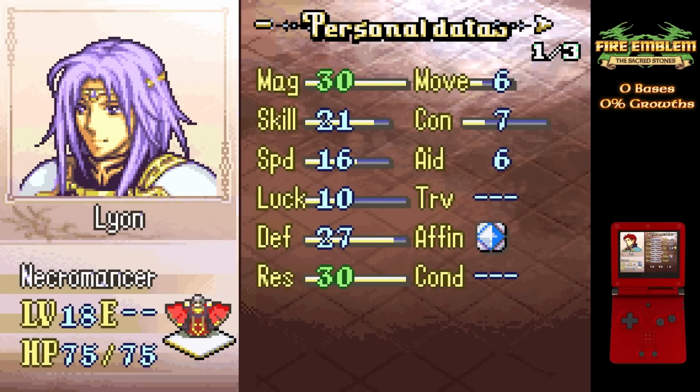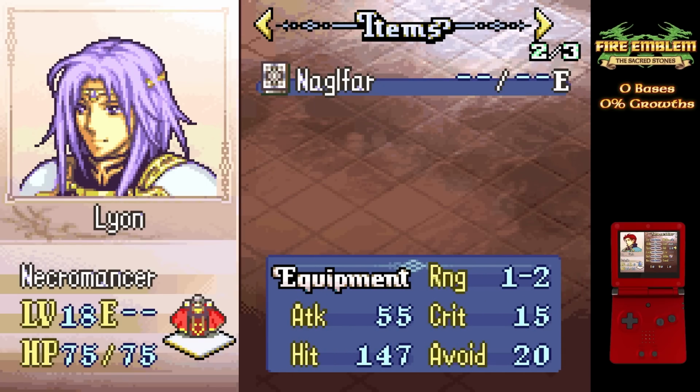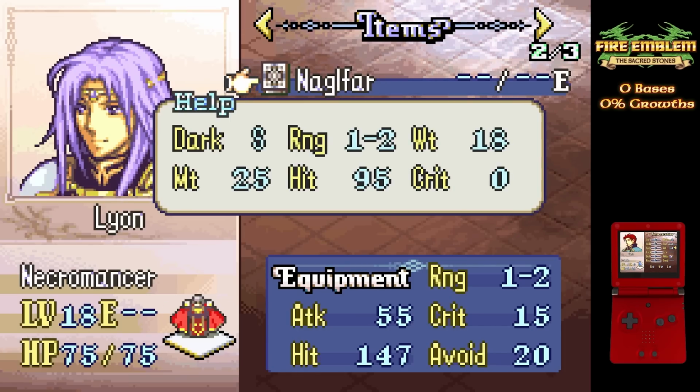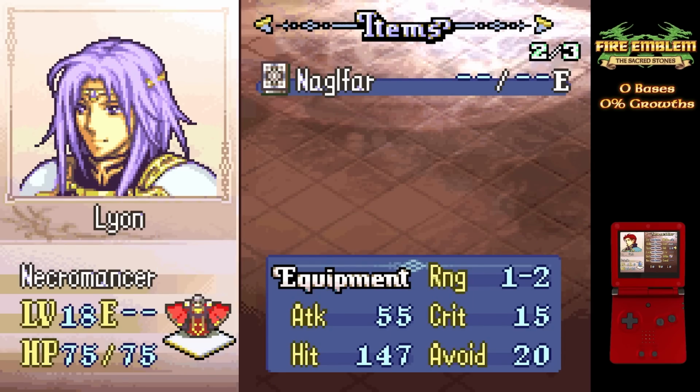Even a Garm crit from our strongest unit, Ross, only does 9 damage, which is pitiful in comparison to Leon's insanely high 75 HP. To make matters worse, Leon has over 140 hit with the Naglfar, which is too high for even our dodgiest units to avoid. For a moment, I thought I might have no other option but to whip out the Always Pierce patch again, and Ocomb with a Pierce crit.